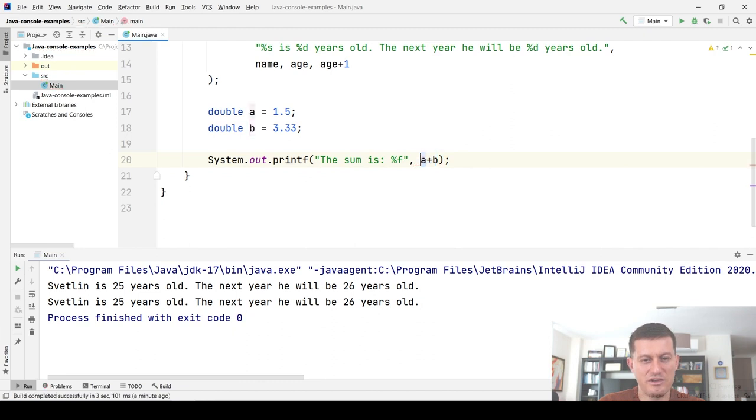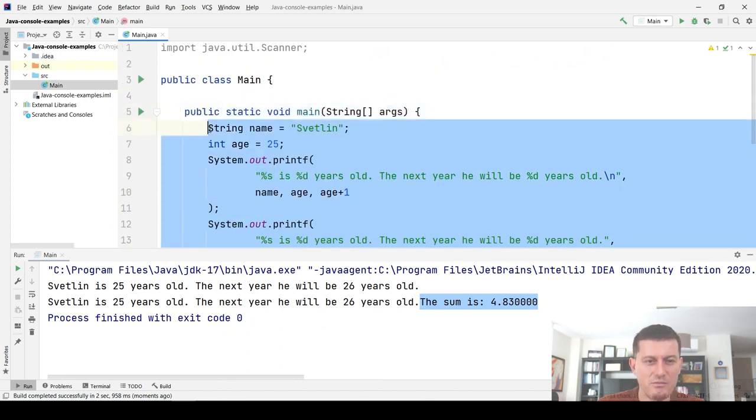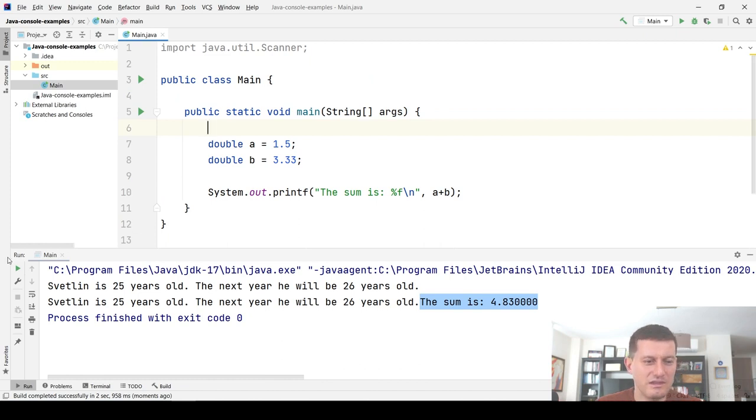A plus b is the sum, and this placeholder will be replaced by this sum. So see what happens now. The sum is 4.83. I'll use this and I'll remove this code because I don't need it.